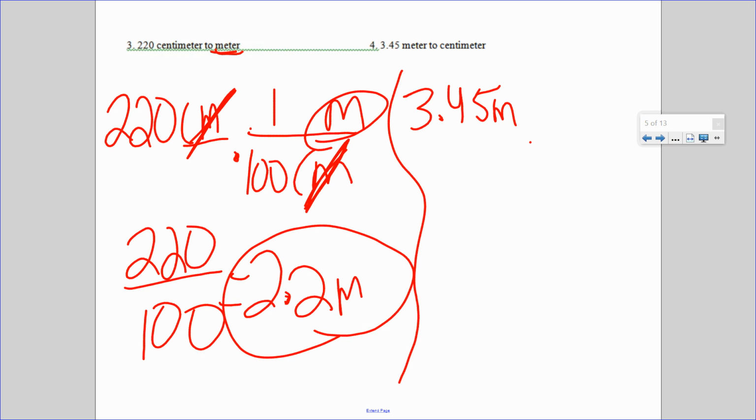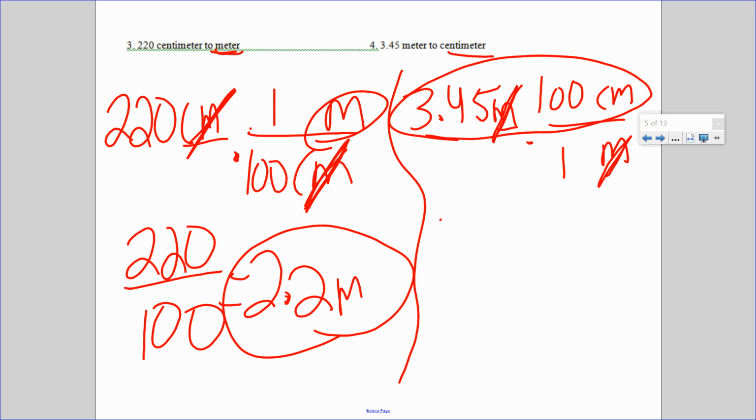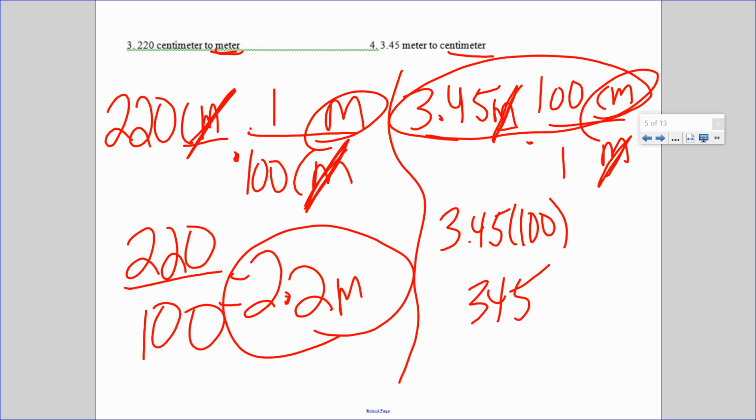Okay, I'm starting with meters, so I'm converting, I do multiplication. Whatever I start with, that unit goes on bottom. I'm converting meters to centimeters. The conversion from meters to centimeters, we said a moment ago, was 100 centimeters is 1 meter. Meters cancel. I'm left with 3.45 times 100. We can use our calculator. I don't need the calculator for this one. That's 345 centimeters. And that's it.